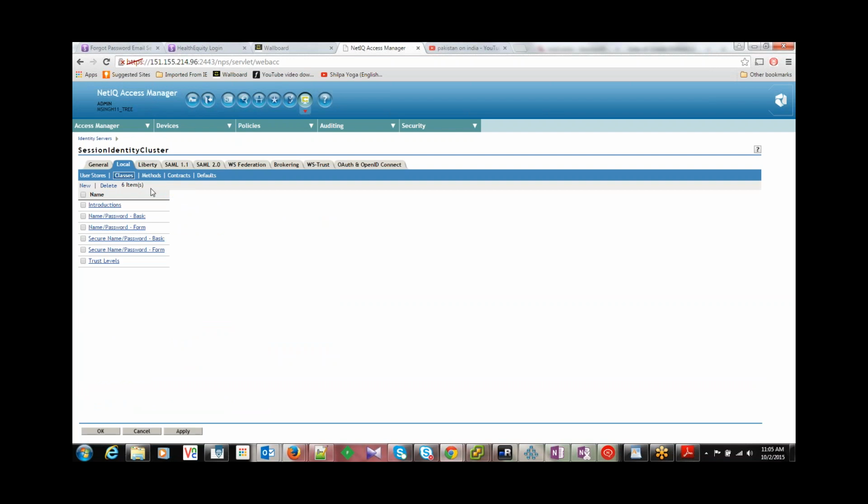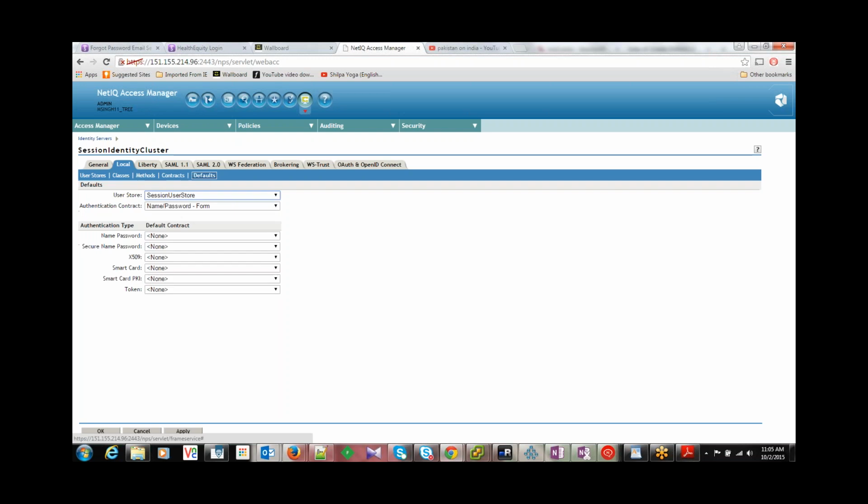Classes has all the authentication classes. Method contains all the authentication methods. Contract contains all the authentication contracts used by the IDP. Defaults contains the default user store used by the identity server, or the default authentication contract used by the identity server.